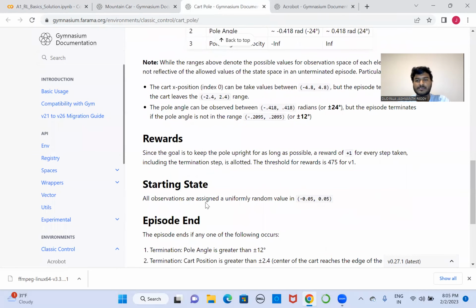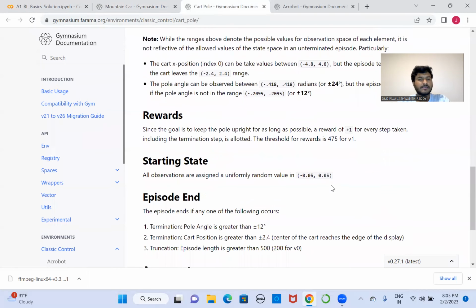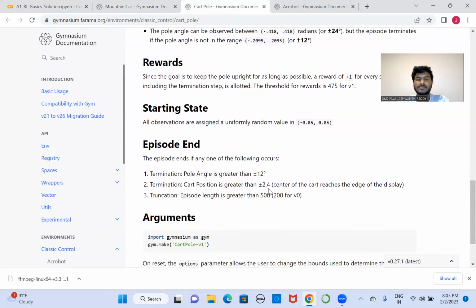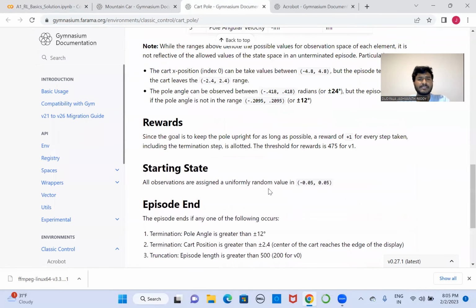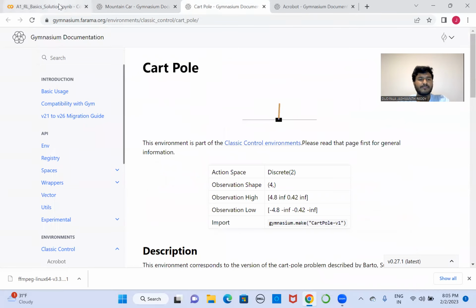We give a reward of +1 for every step taken, including the termination step. The starting state is a uniformly random assigned state. These are a few details about the CartPole.